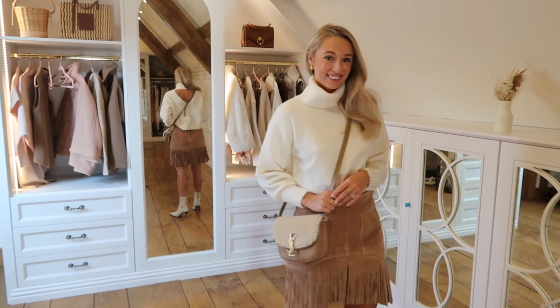I just want to put it out there at this stage that there is absolutely nothing wrong with buying things from more affordable retailers. I always say quality over quantity, but if you can have a few tips in mind that can make your look a little bit more elevated, then why wouldn't you? Sticking to a neutral color palette can also make your pieces a lot more hard-working because they're more likely to work with other things in your wardrobe, as well as matching with other neutrals really well, such as with this neutrally toned skirt. They should also match with so many other things in your wardrobe, no matter whether it's patterned or a really beautiful bold color.